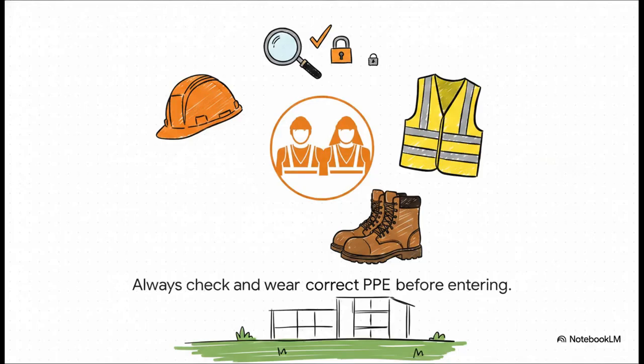Listen, even if ground hasn't been broken yet, even if you're standing in a completely empty, quiet field, putting on that PPE is your mandatory first step. No exceptions. Based on standard site procedures, at a bare minimum, we're talking about your high-vis vest, your hard hat, and your steel cap work boots. Oh, and a quick reminder, always check your gear for damage before putting it on. Safety is always step 1, guys.